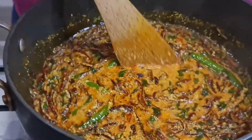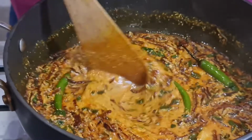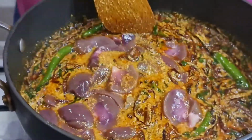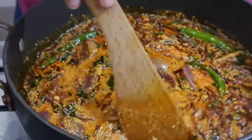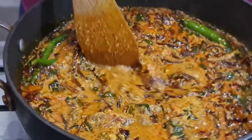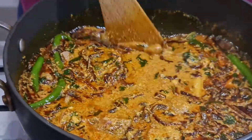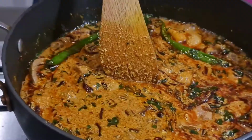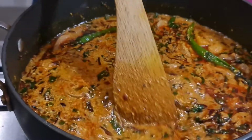So after I put the onions, just give it a nice stir for a minute, and then we're going to add the lamb kidneys. Let it mix for about 5 minutes, and then I'm going to add the rice on the top. Okay, so I'm just cooking this together.